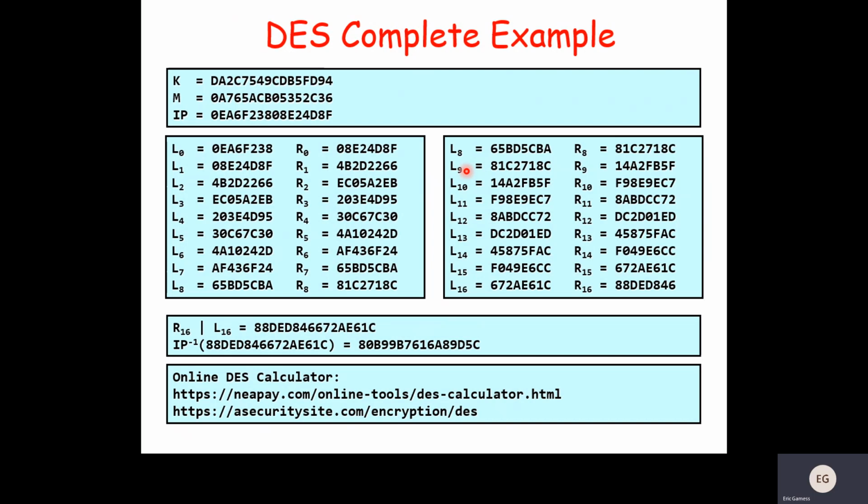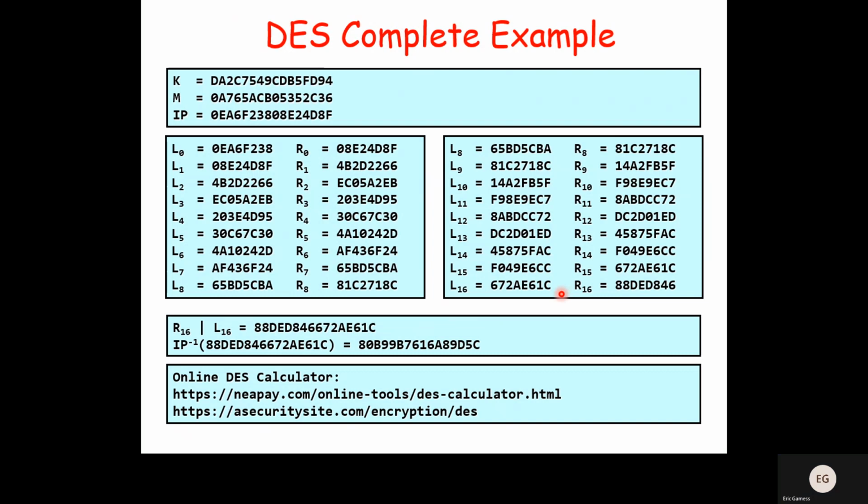Then on the other side, where we have 16 iterations. So the first thing, you apply IP, the initial permutation. Then you divide into L0 and R0. And you apply this black box that has the F function 16 times. So after the first iteration, you get L1, R1. After the second iteration, you get L2, R2. And after the last iteration, which is iteration 16, you get L16 and R16.